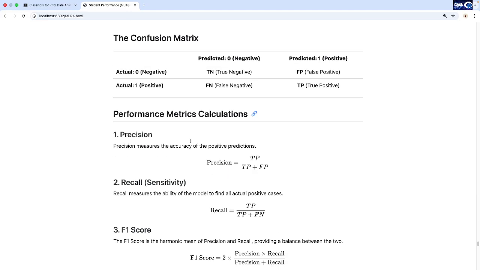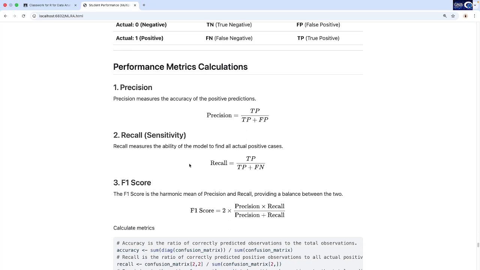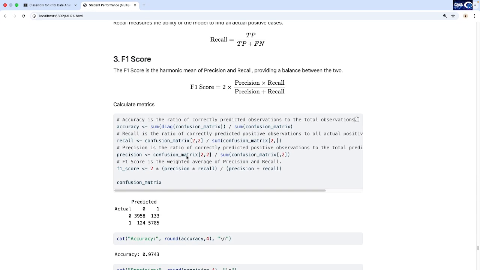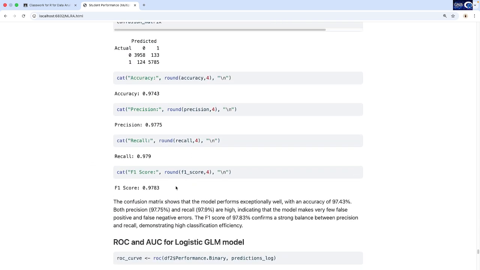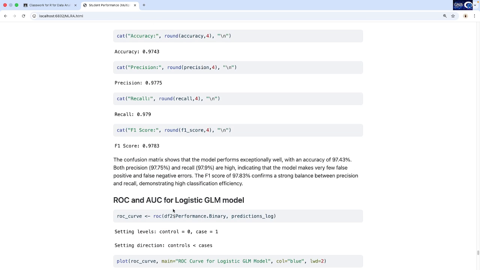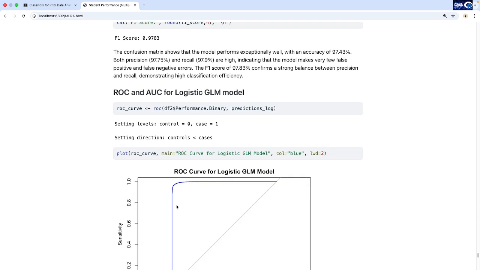So we check other performance metrics as well: precision, recall, F1 score, and all. From those, we actually got a pretty good model on this data, and we confirm that with the ROC curve.